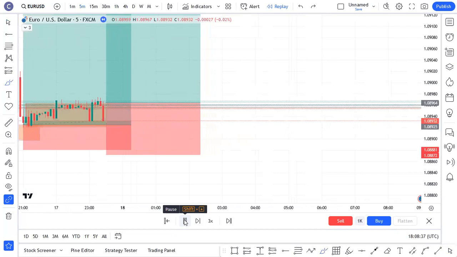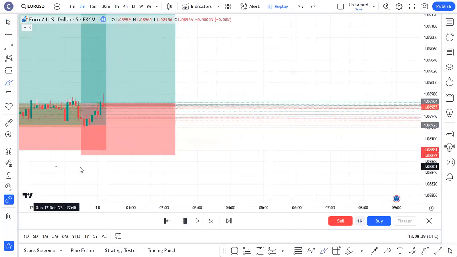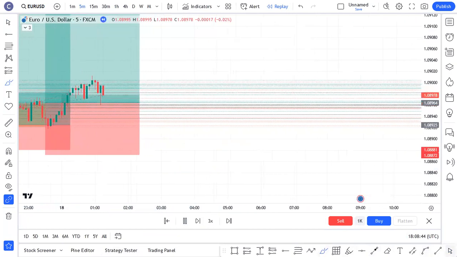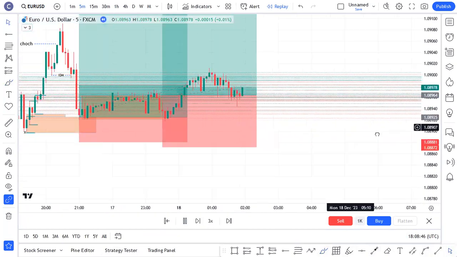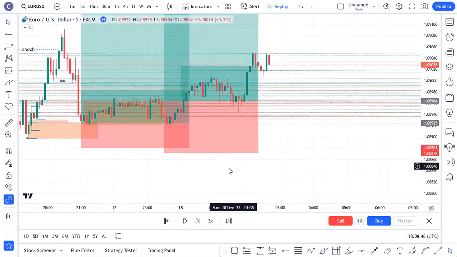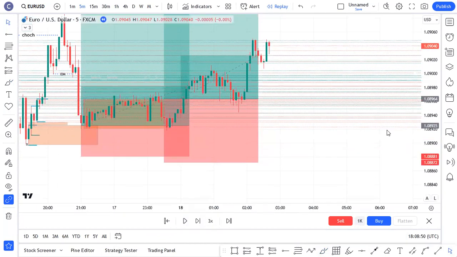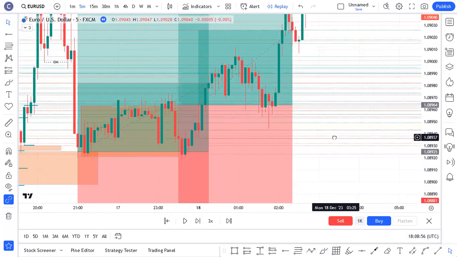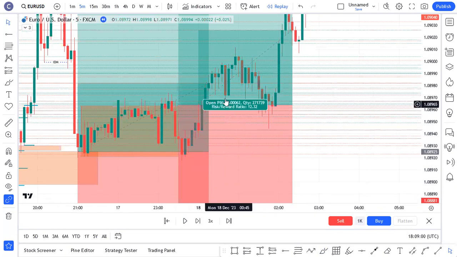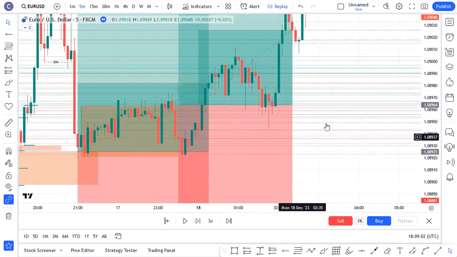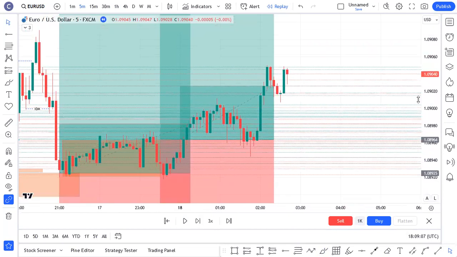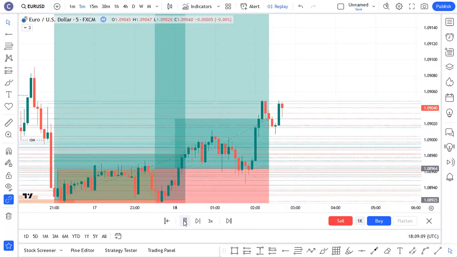See, it's attempting to push up. Okay, coming to our zone. As you can see right here, again the market just gave you another break of structure. Which one? This is an inducement. Where's the supply zone? Here there's no entry. But you can see the market is now pushing up, attempting to push up.